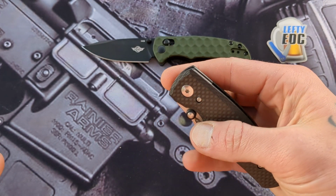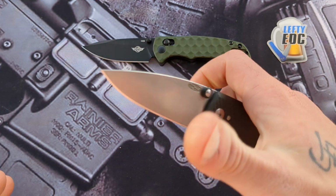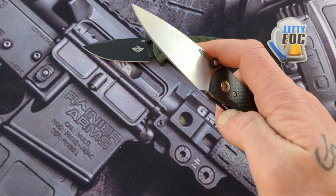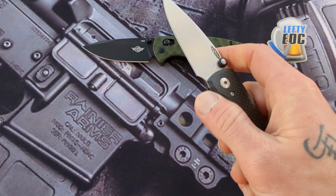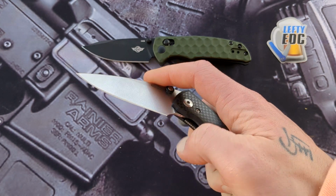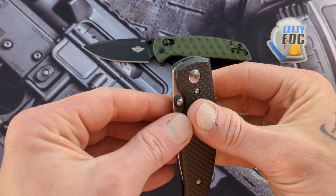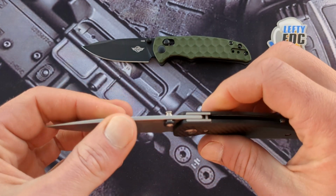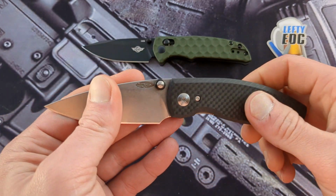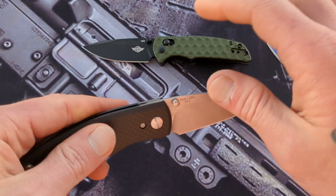Now, don't get me wrong, they're not that uncomfortable, but they are uncomfortable nonetheless. Without that rubber band on there, eventually my thumb would start to hurt, and not that I couldn't keep doing it, but it wouldn't be pleasurable. So, I love TRM. I love their knives, and I love that they're an American company. But if I could change one thing on their knives, that's what it would be.